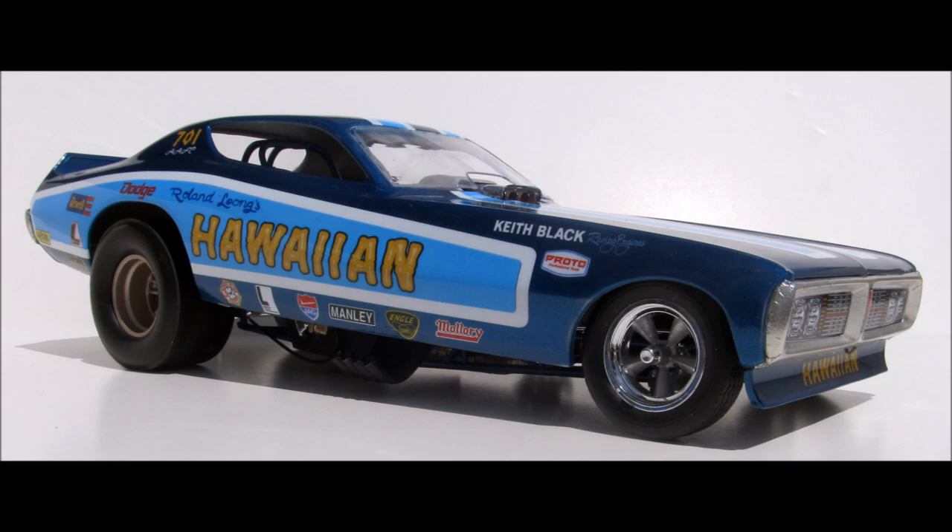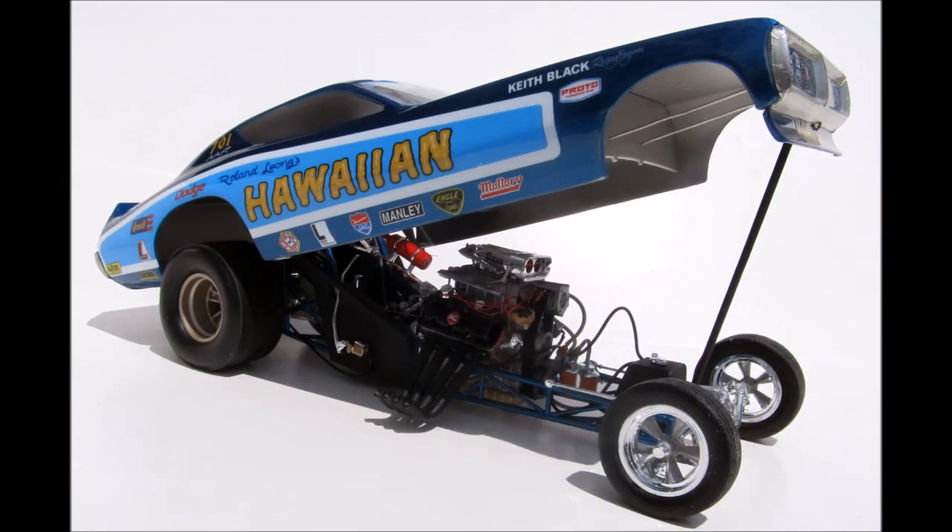The motor is very detailed and includes tubing and wiring. The chassis is designed well and fits together nicely. The body's showing its age with some mold lines, but it's solid and straight even in 1/16th scale. The decals look great — they're new from Revell, top quality. I'd call it a phantom set, but Revell took a collected design of the different cars to create it, and it still looks terrific.